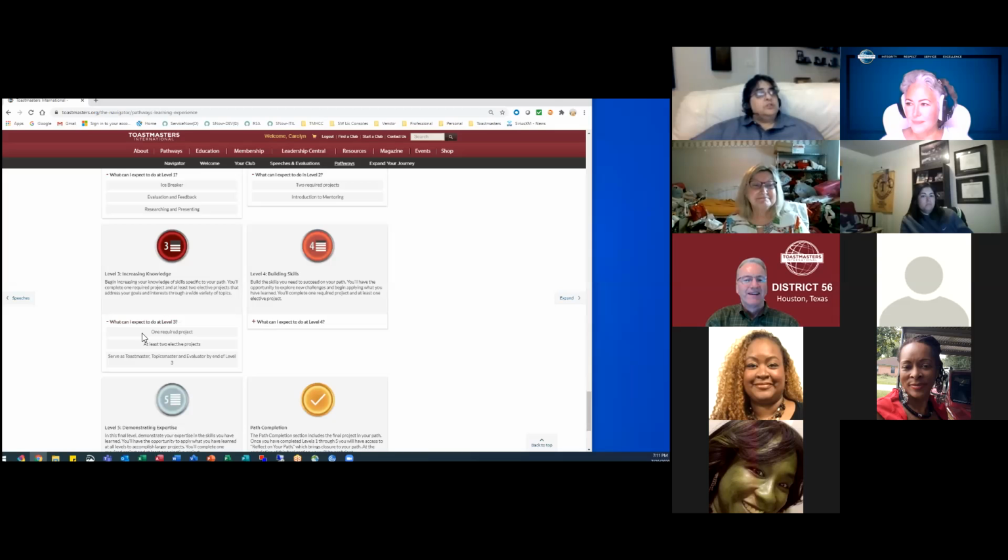At level 3, there's going to be 1 required project and at least 2 elective projects. So that means one thing they're going to spell out exactly what they want you to do, and the other 2 you're going to get to pick. Pick from what? Well, you get to pick from a list of possible projects. Some of the things I've heard people do, depending on your path, maybe a blog, maybe teaching a class, maybe doing a presentation.